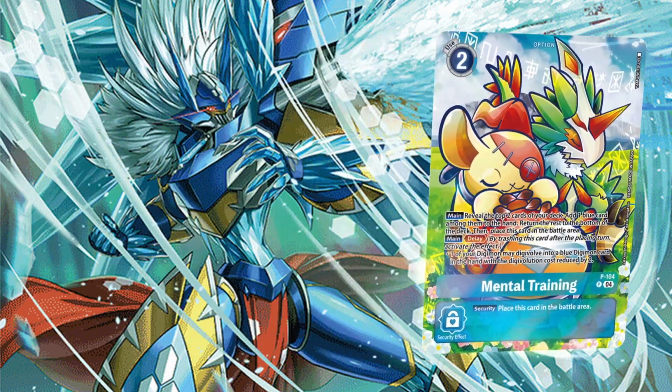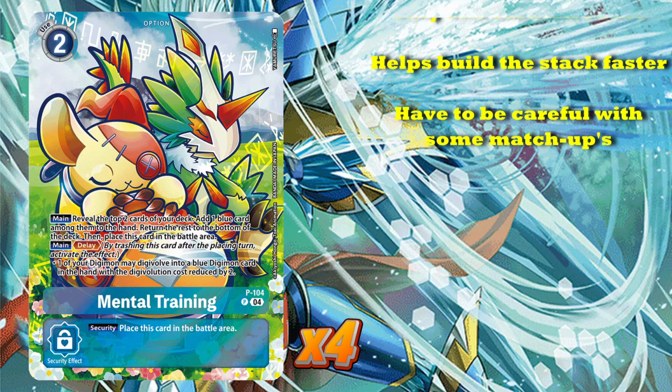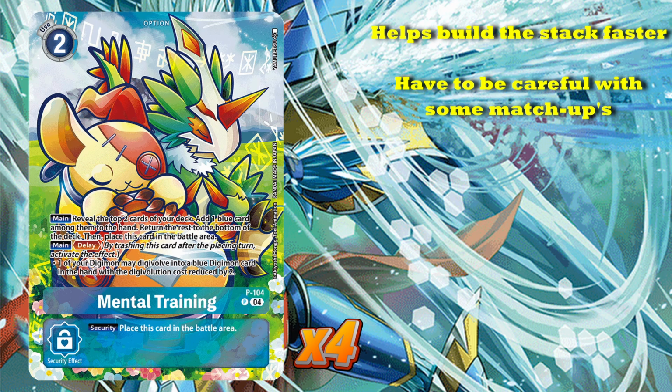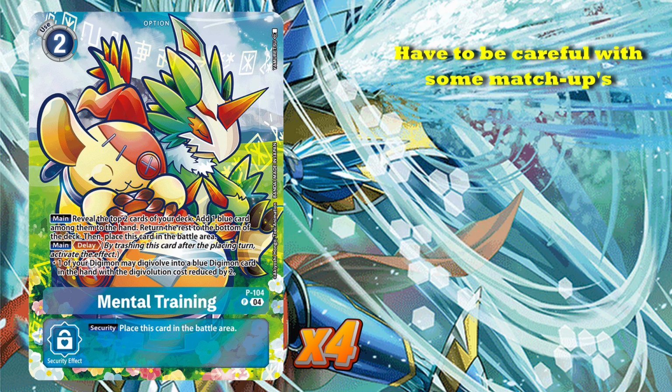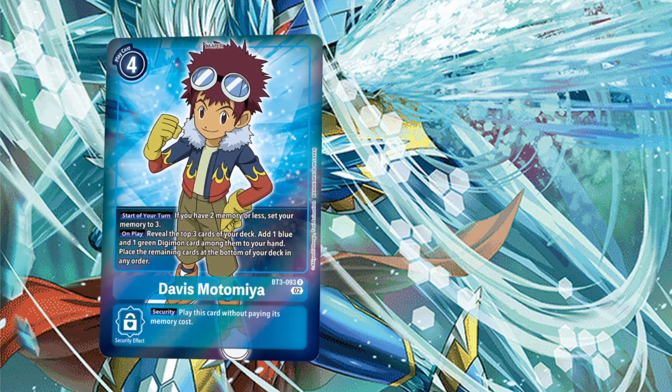Mental Training is over here. Reveal the top 2 cards of your deck. Add any blue card amongst them to your hand. The rest go to the bottom of the deck, then place this card in the battle area. Main, delay. One of your Digimon may digivolve into a blue Digimon card in the hand with the Digivolution cost reduced by 2. Fantastic.